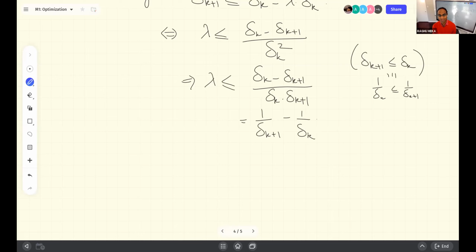We are almost there. So we have this, the reciprocals are increasing, and increasing in this sort of nice way: 1 over delta k plus 1 minus 1 over delta k is at least something. So what should I do now? And what is our goal? Our goal is to just get a bound on delta k. Right? So what can I do?